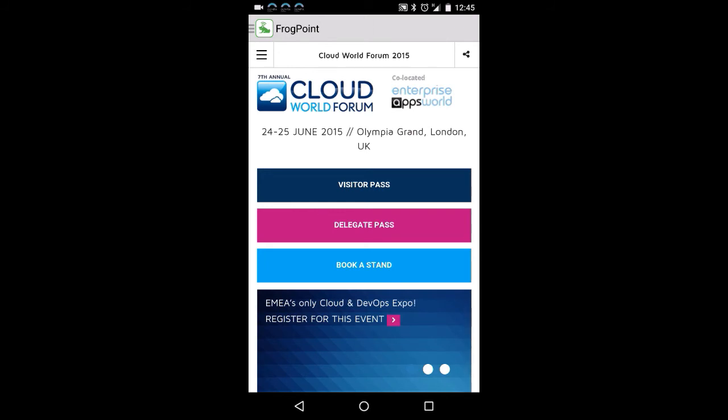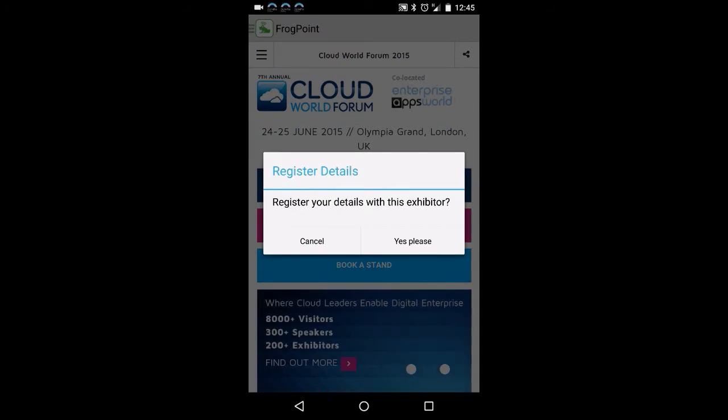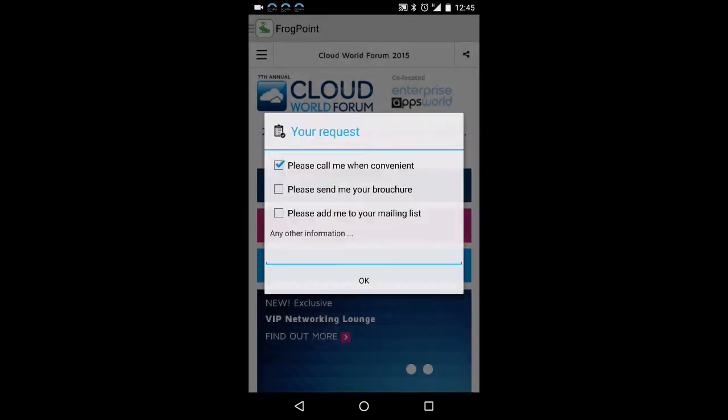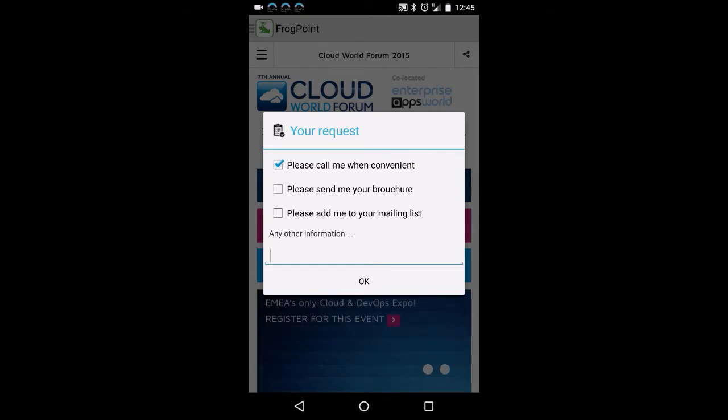So we can do that by simply tapping our phone on their Register Me beacon. It asks us if we'd like to register our details with the exhibitor. We hit yes please. Okay, then we get 3 options which we can tick or untick. Please call me when convenient, please send me your brochure, please add me to your mailing list.